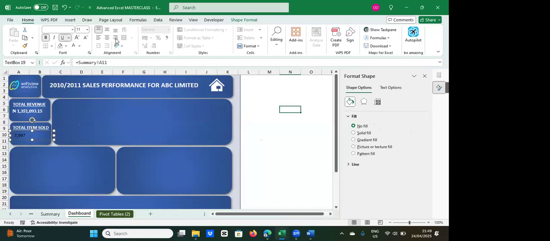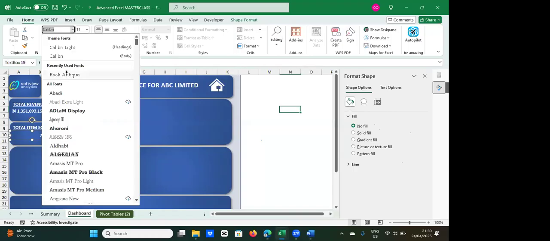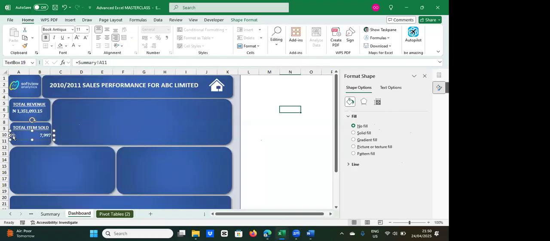I'll align it to the right, yes. And then change the color to white, make it bold. I remember I selected Book Antiqua for the font, yes. So I'm going to reduce this and place it well.